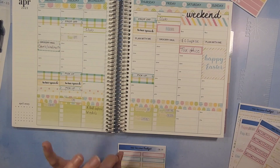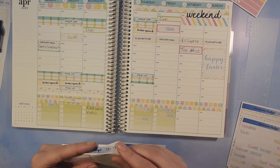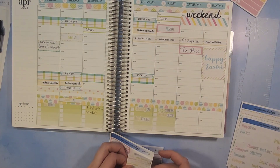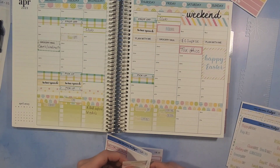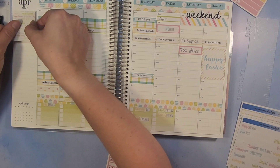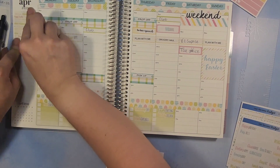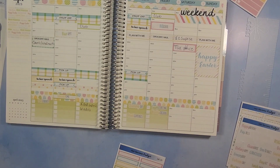On Friday we don't have much planned — we never really do until it happens, so we're just going to play it by ear. I do think it will be a good day for me to sit down and finish our stickers for June and get those ready to post.